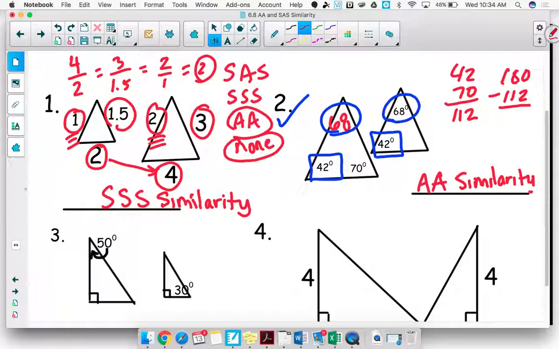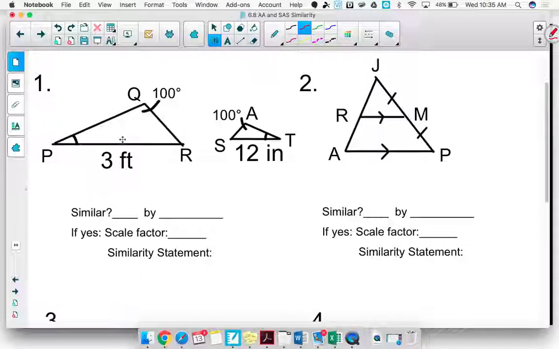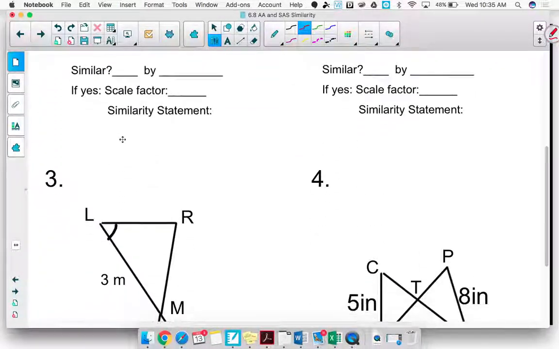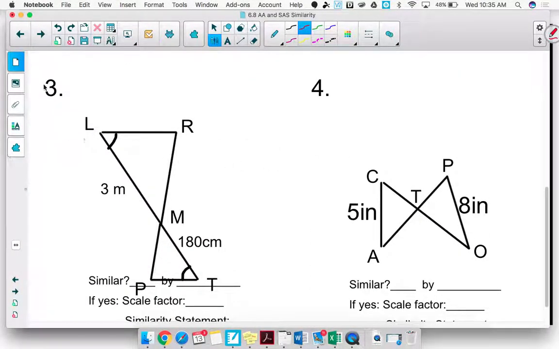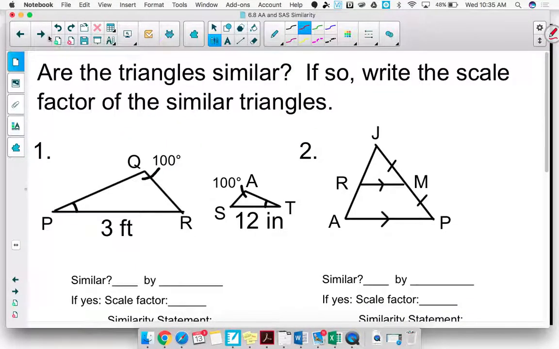All right. I'm going to have you guys do the next two, but don't bring them up until after I do the first two examples here, okay? When you bring your paper up, you're going to show me number 3 and 4 on this page and number 3 and 4 on the other page, okay? So let's do these last two together so you can get a little bit more practice.